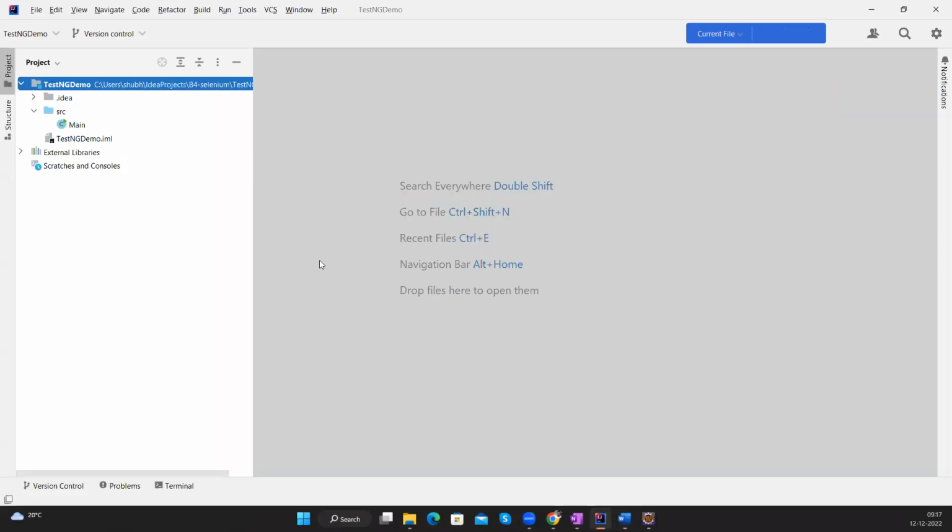Now, apart from this, if you see here, for Java and Selenium and TestNG, we are importing the jar, but this is a tedious task, right? Because every time we need to download and then add it. Let's suppose you are working in the industry and multiple people are working at that time.